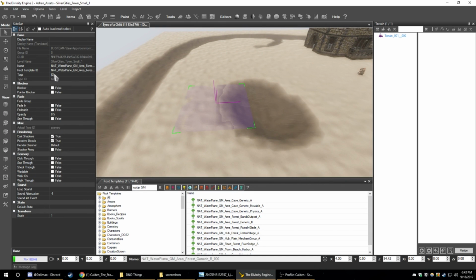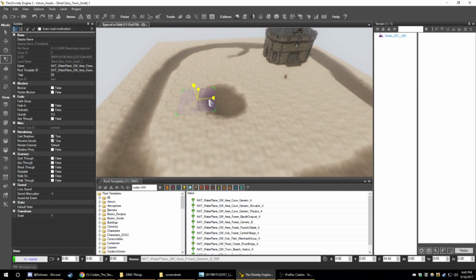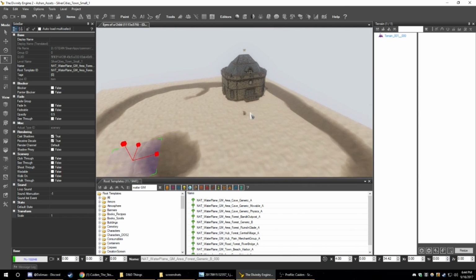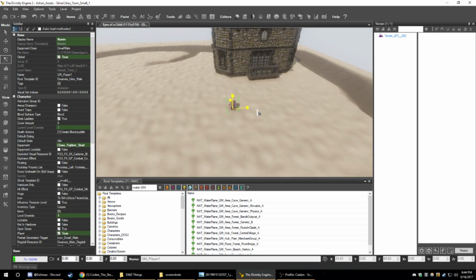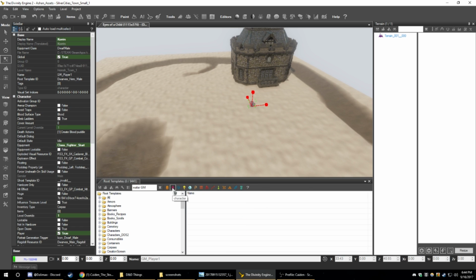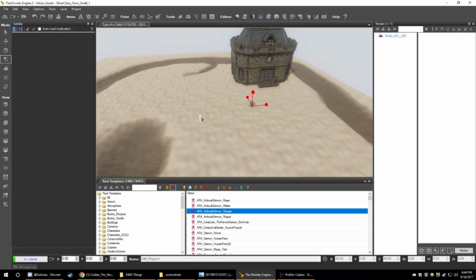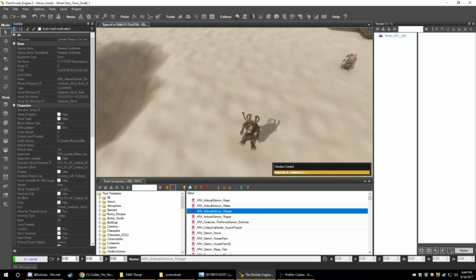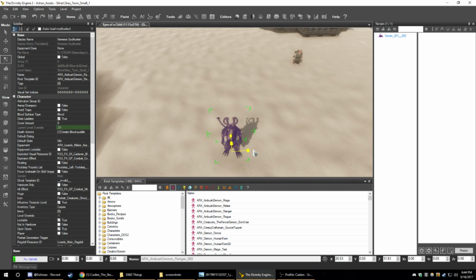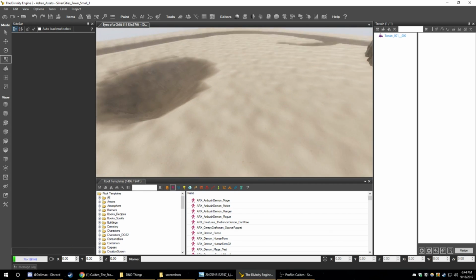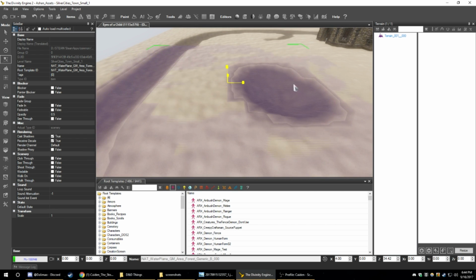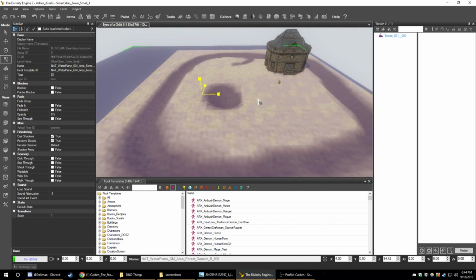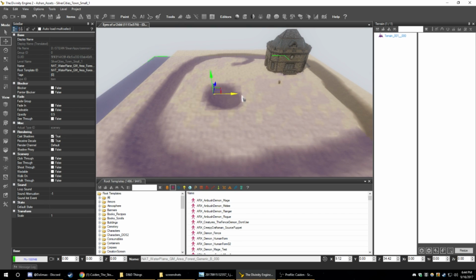So what we do is we check this tool. This is the scale objects tool. And it'll give you these little arrows. This works for everything, by the way. You can change the scale, like if I want this dwarf to be bigger. Oh, that doesn't work because he's a test thing. Just add a random NPC here. Click. Scale. Make bigger. It works for everything. Alright, so we click our water. Scale. And make it the size of the level. A bit smaller. We move it with these tools.